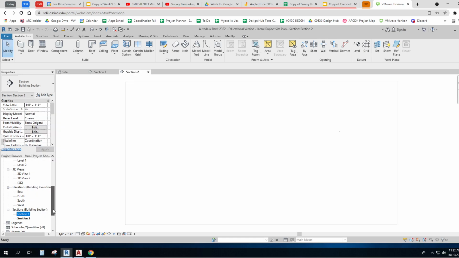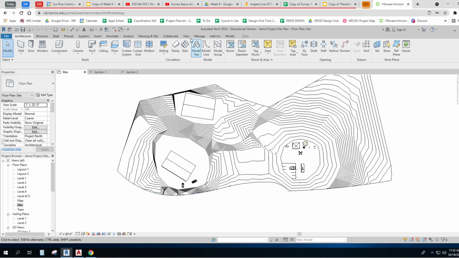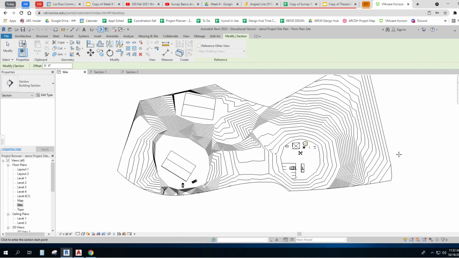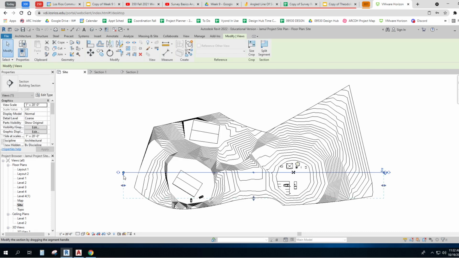But I'm going to go back to my site plan, and I'm going to put in a section view. I'll go east-west first. There's an east-west section. And I think I'll make it look the other way.